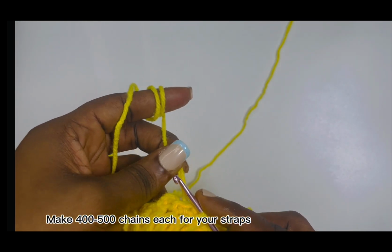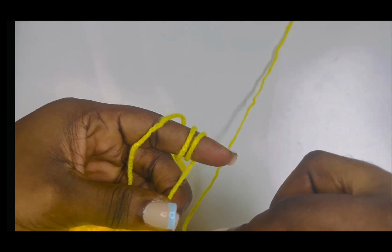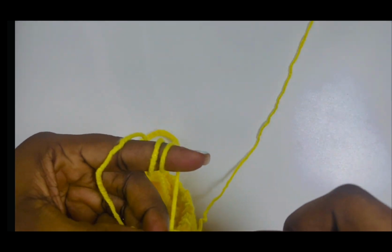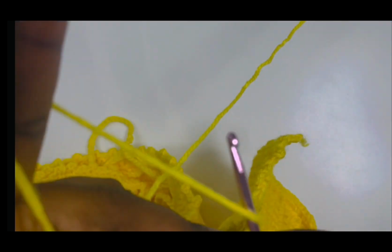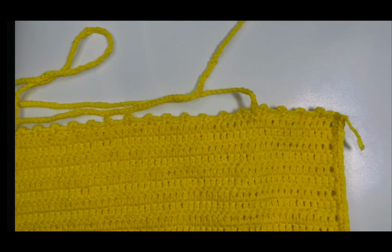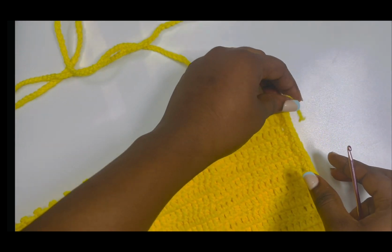Yarn over, make a chain. Make sure you yarn over both of the two yarns that you have. This is so that you don't have any loose end at the end of your stitch. Then just go ahead and make a long chain as you did for your previous strap.